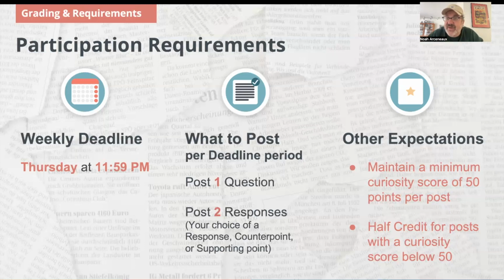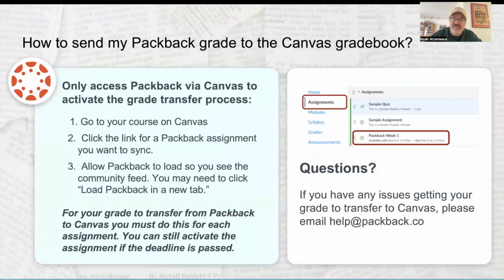There's a number of Packbacks during the semester. I drop some of them. I don't even count all of the Packbacks. So if you oversleep, whatever, if you're traveling, if you miss one, it's not going to affect your grade. So don't worry about it. Don't stress out if you miss one, but just keep up with it. And it's a really good way to keep students engaged. I really like this tool. It keeps people engaged. The students interact with one another, and then when we meet in the live Zoom class, I can go over some of the questions.